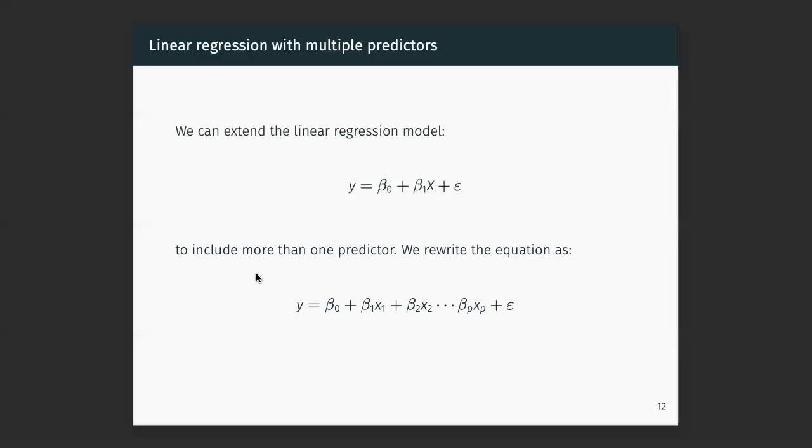So we can do this for an arbitrarily large number of predictors. If I have 100 predictors and enough observations to support it, then I can have 100 betas in my model. There's no problem with that in principle. In practice, generally, that's not a good idea. But in principle, we can do it. We'll talk about why it's not a good idea another time.